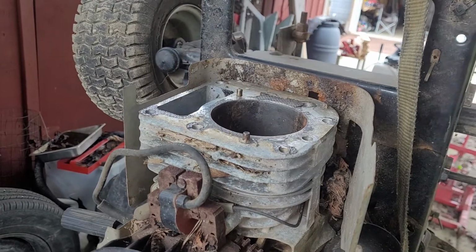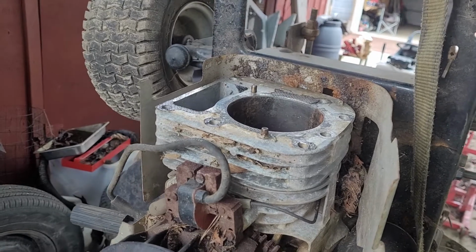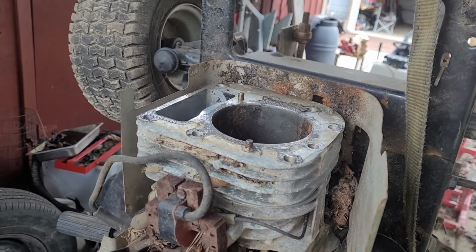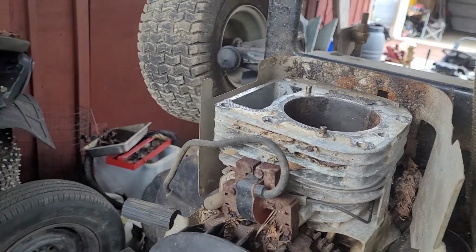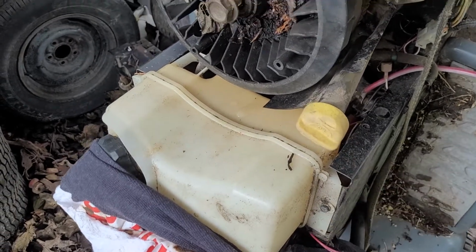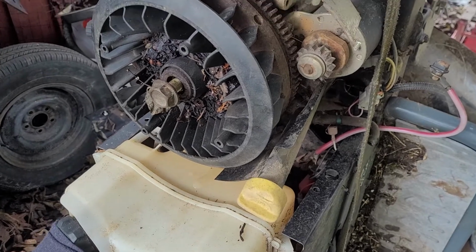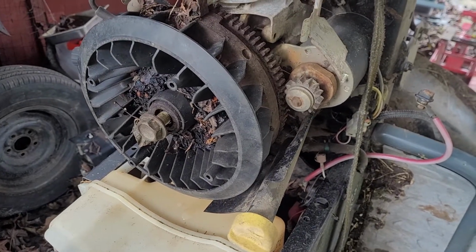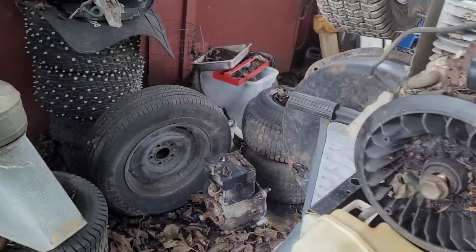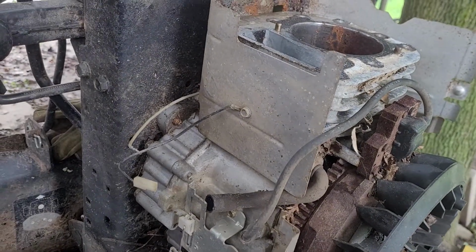Like I said, this is the way it's going to probably sit for about a week, or until the engine frees up. Even if the engine does free up, I'm probably going to leave it like this just to continue to rotate it, so I can make sure I'm getting full good rotation. I might pop this off with a pan underneath it and drain what's in it for oil. We'll see. If it's really hard to turn, like something biting up in the bottom end, I will. But that's the only real time I'll drain the oil. I do want to keep any lubrication in the bottom end that I can have.